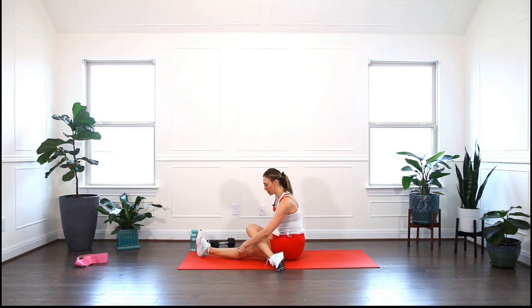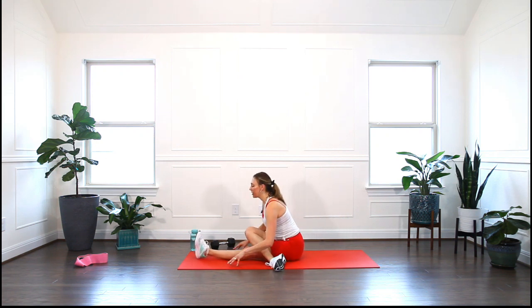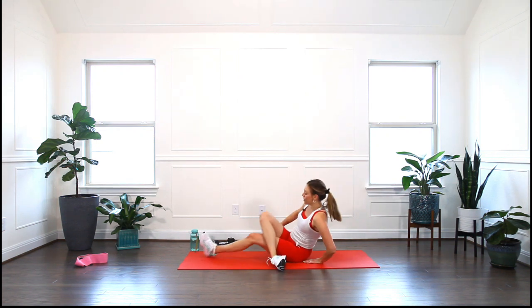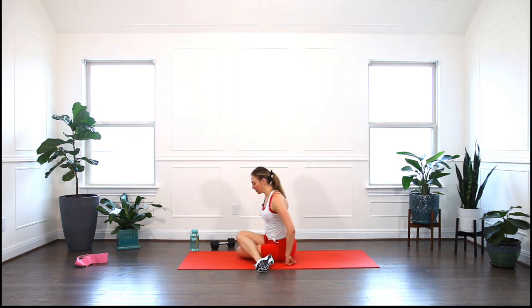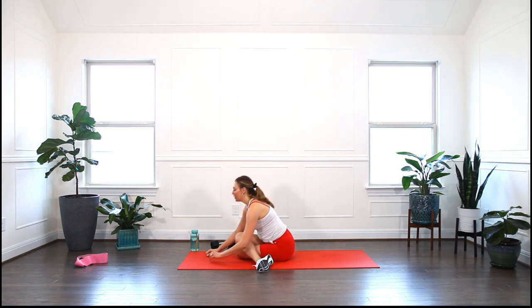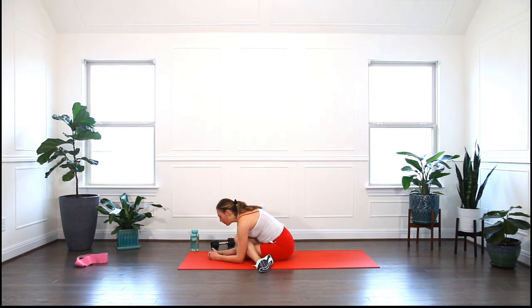Stack your knees, one on top of each other. Maybe that's enough. Maybe you can bend your bottom leg and stack your knees that way. Make sure both of the sitting bones are rooting into the floor. See how it feels. If that's enough sensation, stay as you are. If you feel like you need some more juice, fold forward to your forearms.